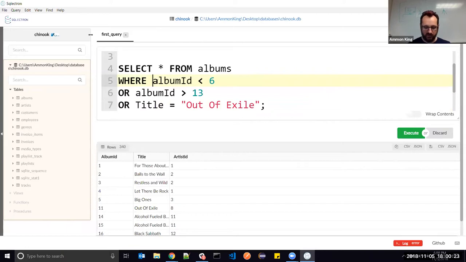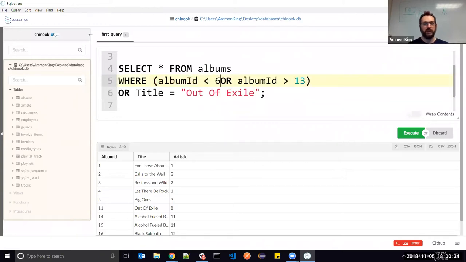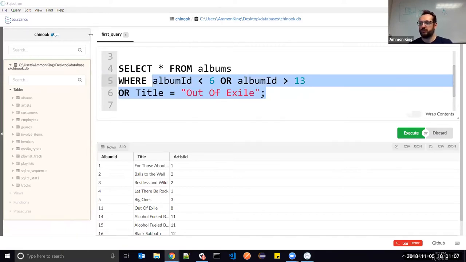Right. And just like I can do in if statements, I can group these together in parentheses, more like mathematical operators. I can say these two. It kind of helps if I put these on the same line too. Give me where it's this, or the title is Out of Exile. You should get the same results with or without those, but sometimes they do make a difference. 340. Did I get 346 before? No, 340. Cool. I can see that's the same general type of output. I can stack all of these logical operators and conditions, which is pretty cool. Ands and ors. I have all sorts of operators in here that I can choose from.